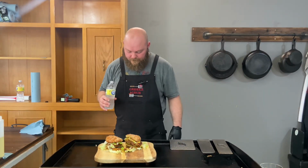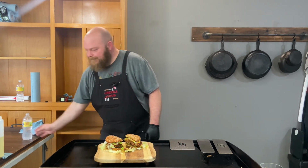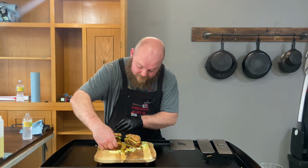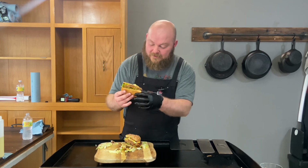Oh man, I always drop my cat. Alright, what do you say we dive in here? This looks so good. I want this bite right here. Looks so good. Got a little bit of pink in there.